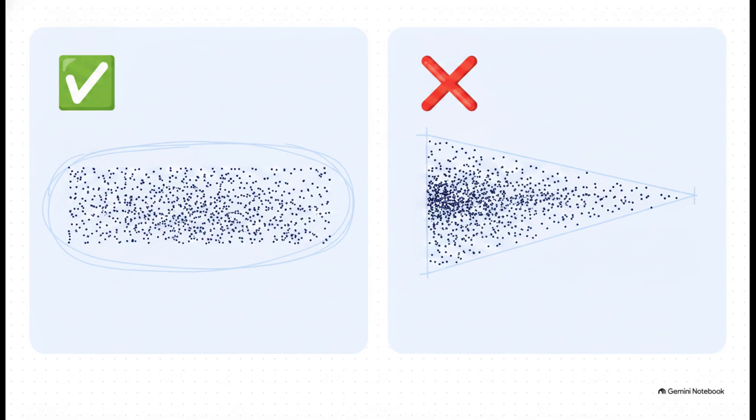So when you're eyeballing your scatter plots, you are desperately hoping to see an even cigar-shaped spread. That nice, horizontal, roughly rectangular band means your errors are consistent. You've officially met the assumption of homoscedasticity.